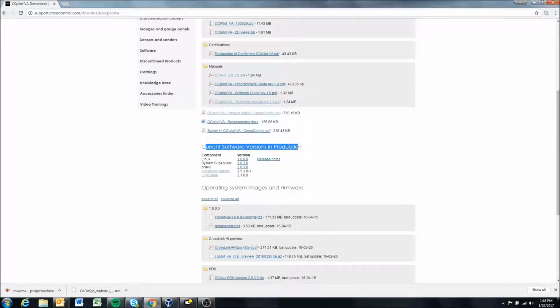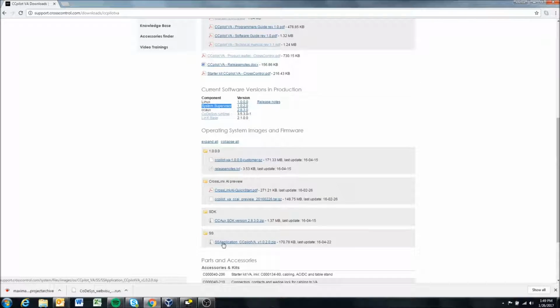here we have the current software versions in production, and we should have something similar for all the displays, but if not, you can see down below what is the latest version. Here we can see the latest version we have, at least in production, is 1020. And if we come down here, that's actually the only version available. In other displays, there may be multiple versions available.